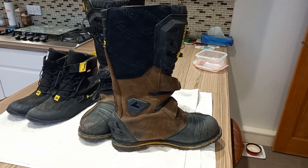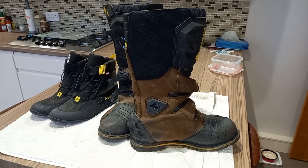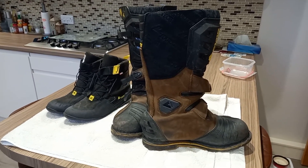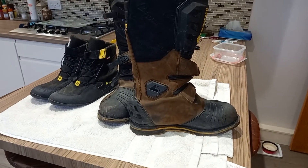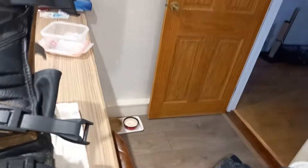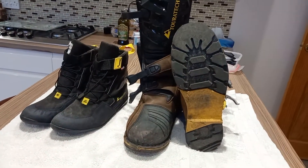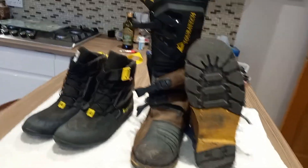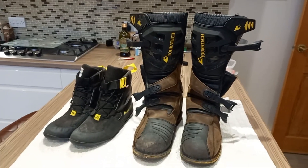The boot itself is really heavy duty — proper off-road. I've been using it on my BMW for road riding, and the only off-roading I've done is a little bit up a track to where I was camping. They're so rigid on the bottom — the minute you stand up on the pegs they're perfect. The soles are so rigid they're ideal for green laning and stuff like that, and they offer really good support with quite a high leg.